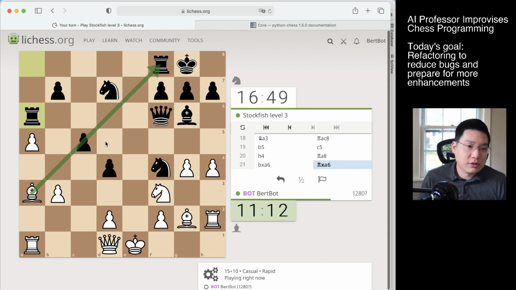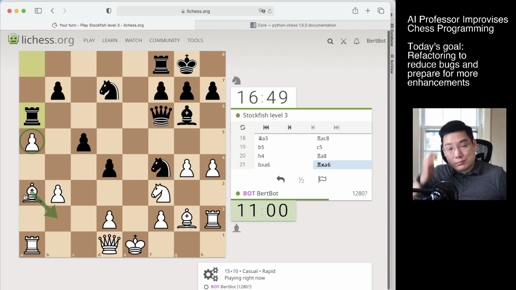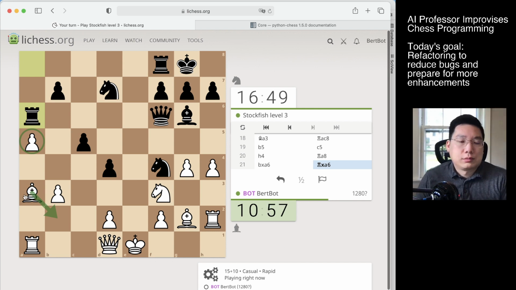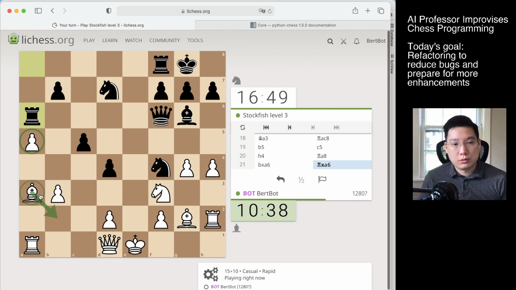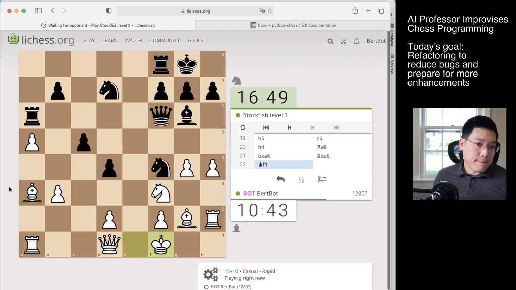Well, now that pawn looks in danger. How do you defend this? I guess you move the bishop away. Something like this. I mean, this position looks really bad for black, but again, material-wise, it's technically even. I don't see why. What?